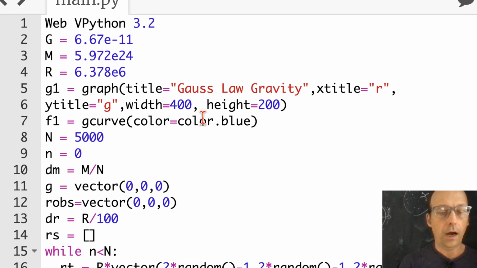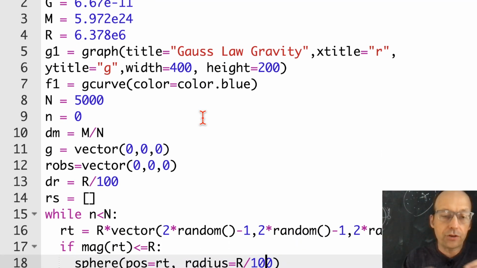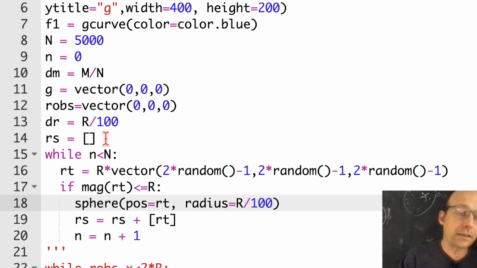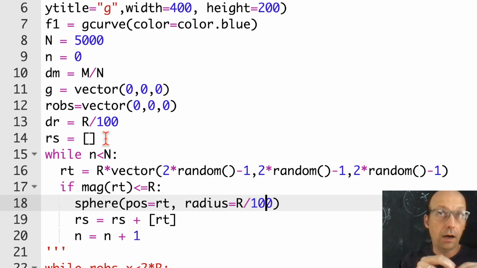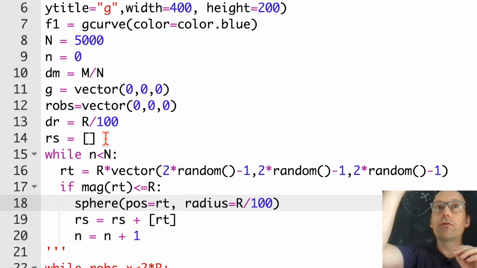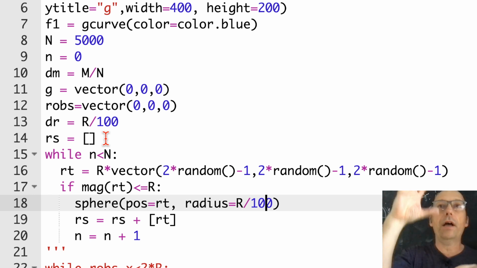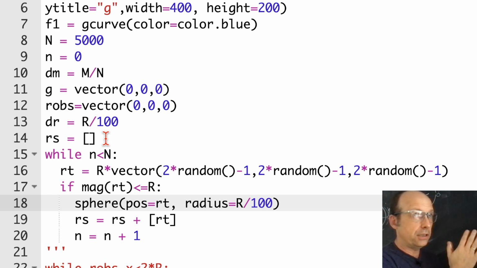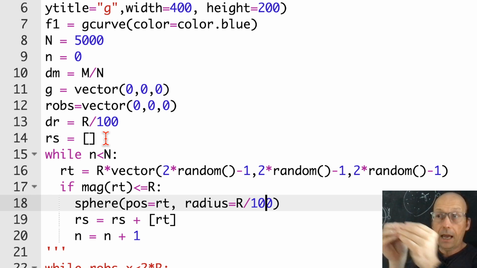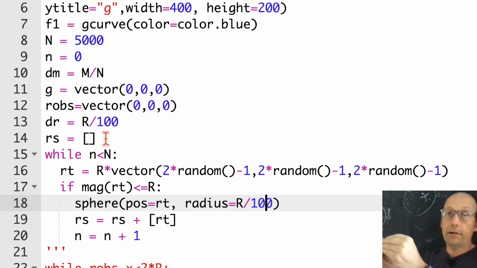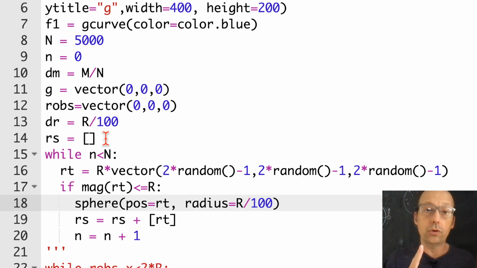You have to. Okay, so I have this list of positions, rs, right? That's all my masses, 5,000 masses. It's a list of 5,000 things long. And what I want to do, I don't want to have the code go through all the masses every time step. Well, I am going to do that, but I want to make a function that just says, I'm going to give you my position, and then you give me my gravitational field. Let me just remind you how that works on the board. I want you to understand how that works.